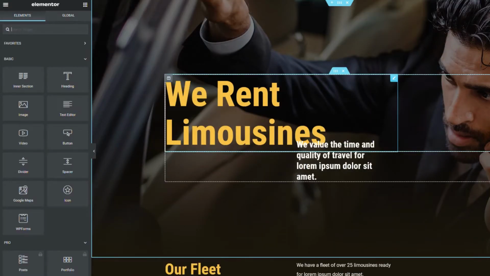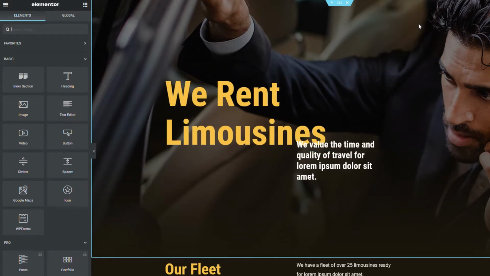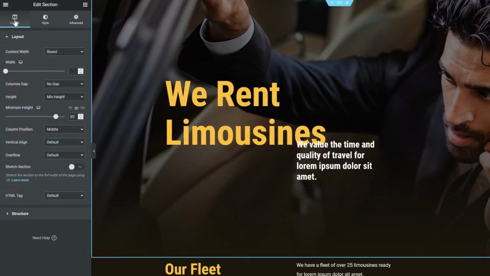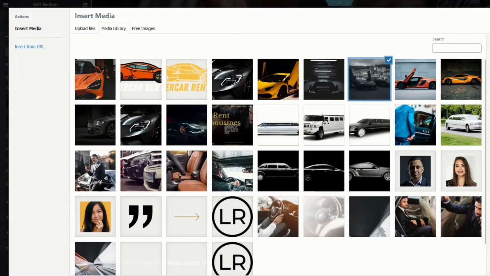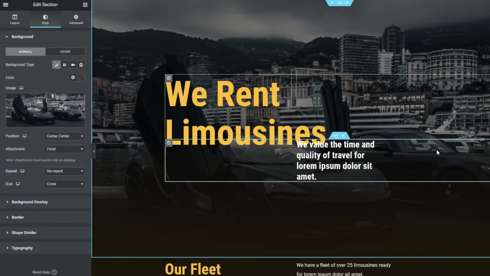Now, if you haven't used Elementor before, it's pretty easy. It's sort of drag and drop type style. If we wanted to update our background image here, it's pretty easy. We just click on these 6 dots up here, and you'll see there's sort of 3 sections to Elementor here. You got the layout, the style, and the advanced. So this image will be under the style, and you can see here it is here. So we're just going to change that, and I'm going to go with this image here, and there we go. That's fixed up the background.